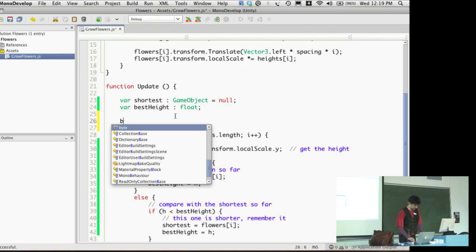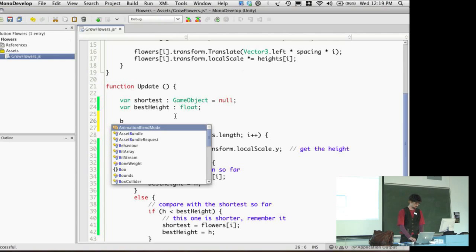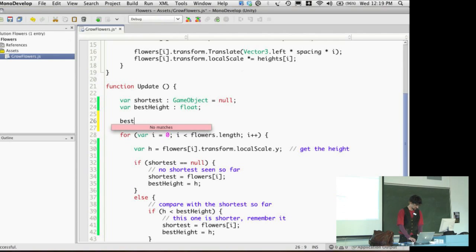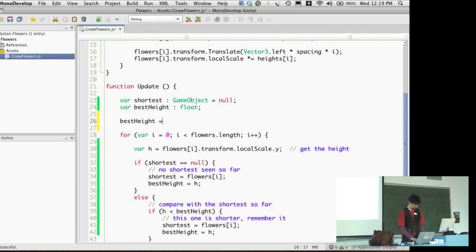Instead of typing the whole variable name, I can search through this list, and it isn't there. Usually it suggests things as you start typing, but in this case it's not intelligent enough to know bestHeight is something I might want to type. Let's see if it works in this context. No.